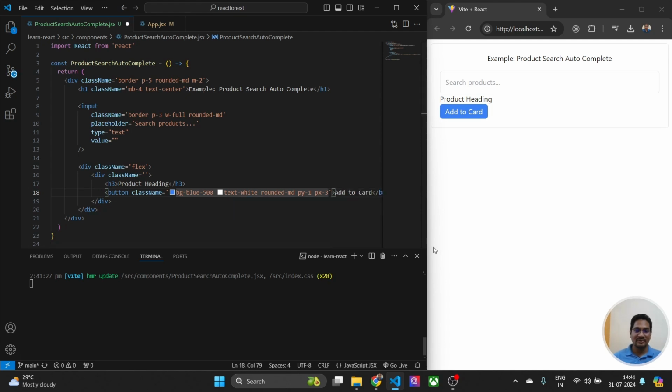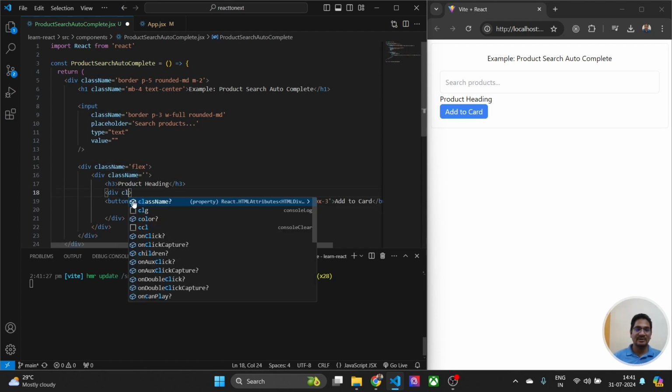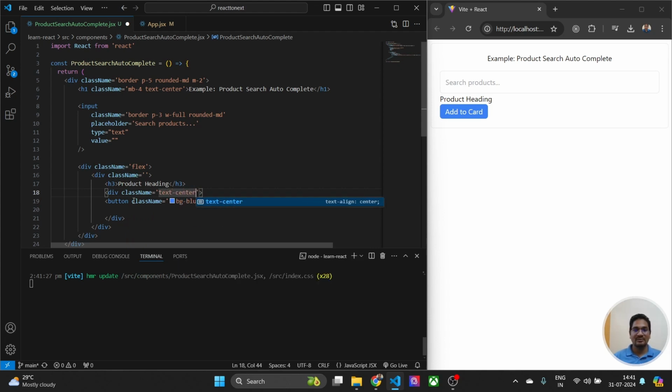This is one way, but you can also wrap it with another div, and inside that div you can simply add text-center. It will make that button sit in the center of the card.